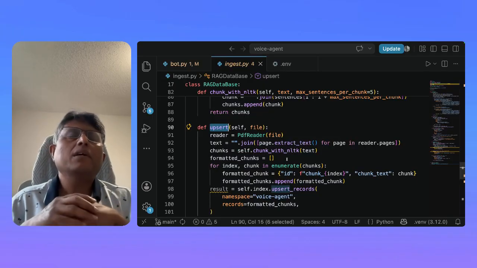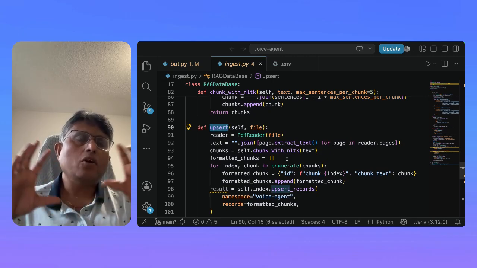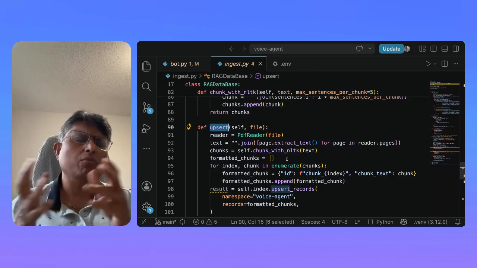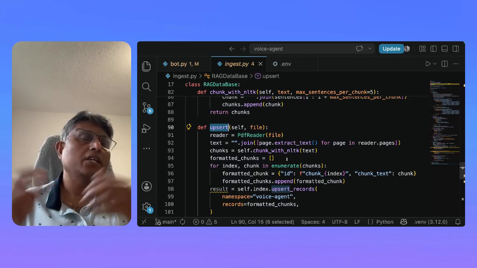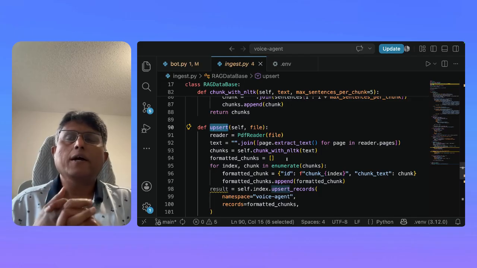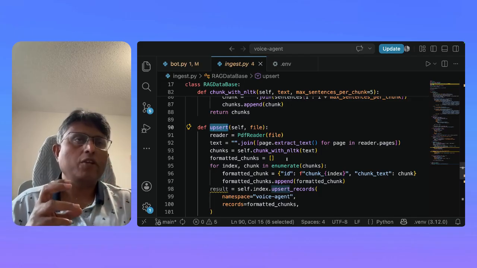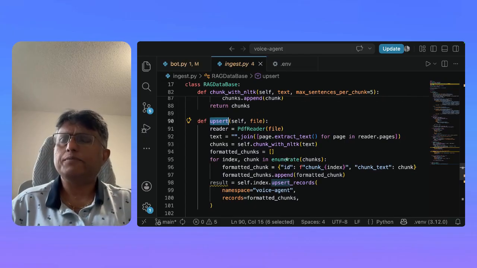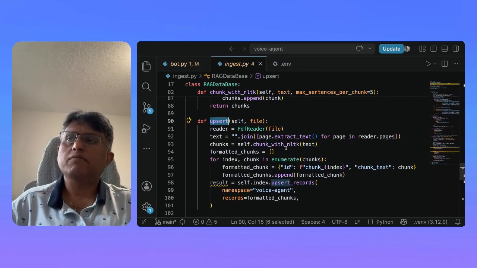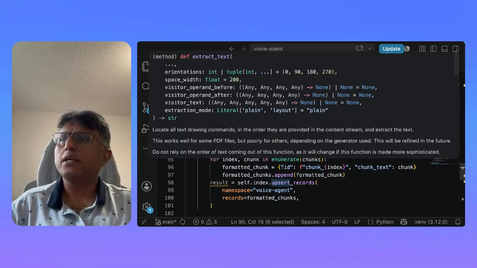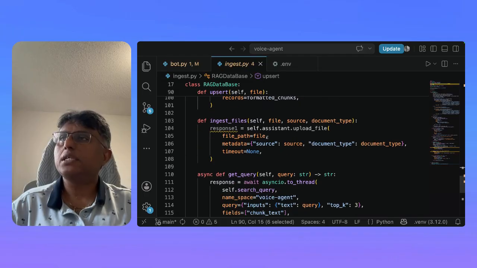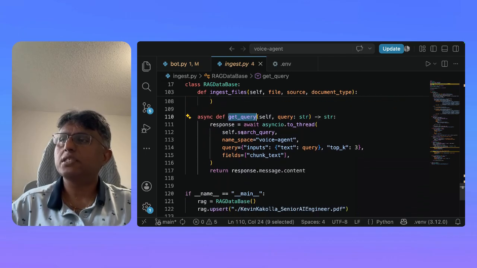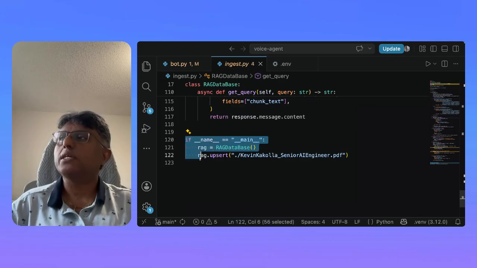Why do we need chunking? Chunking is splitting a document into small pieces. Each LLM has a context window. For example, these days I think GPT is at 1 million. I stopped keeping track. A context window means there's only so much you can feed to the LLM at a single point in time. For that reason, you have to chunk. One of the chunking strategies is fixed chunking. I'm using NLTK to chunk it, and this is again used for the chat assistant. You can search this here, and this is just to test locally.